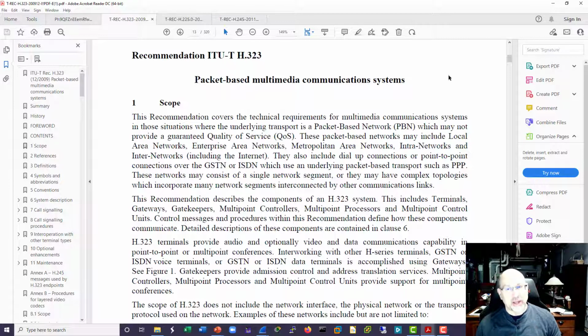Now, for those of us that build networks, it's hard to realize sometimes, but a lot of the way that we do things on packet-based networks and on the internet today all came from telco. So there's a tremendous amount that we borrowed from the telecommunications standards. And H.323 was this whole system that said, well, listen, we've got this telephony system based on Signaling System 7 and video conferencing. What if we wanted to run that over a packet-based network like IP version 4? And so that's what H.323 is all about, trying to figure out how to make that happen.